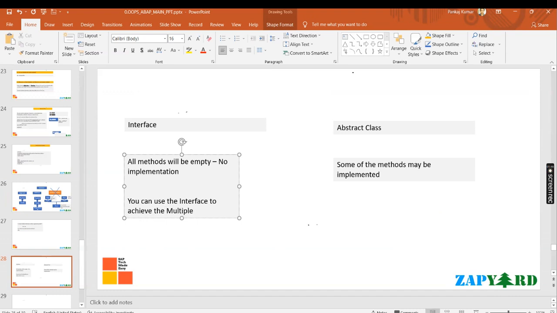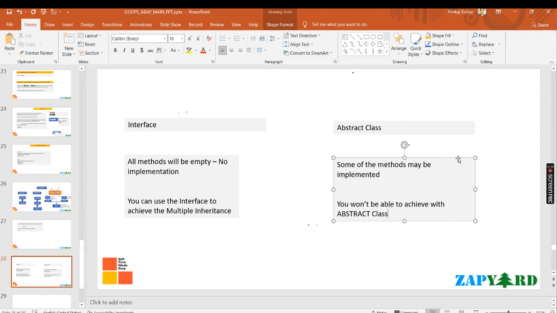Here, with an abstract class, you won't be able to achieve it. So these are some differences; if someone is asking for the difference, you can tell the difference like this. Now, some similarity.